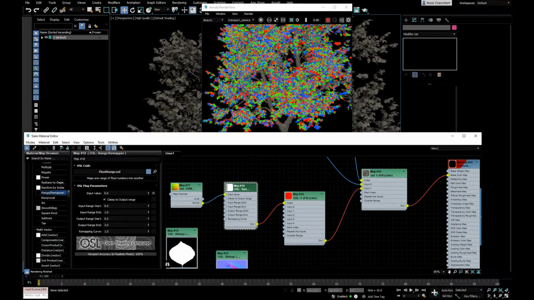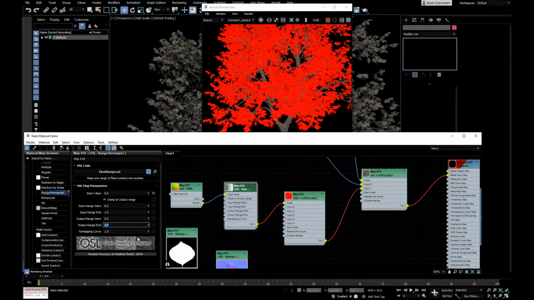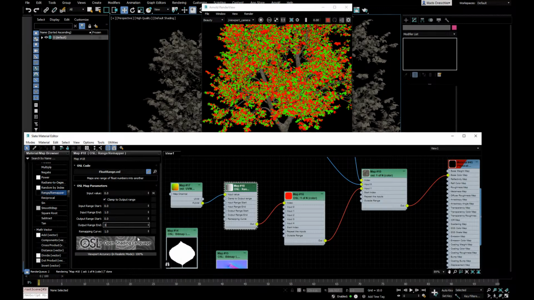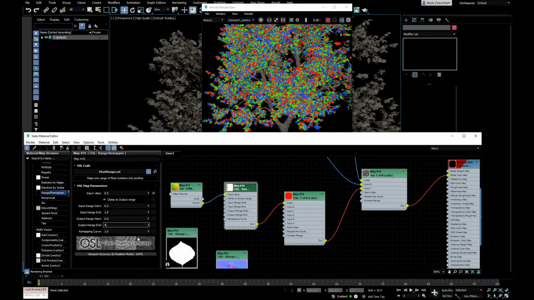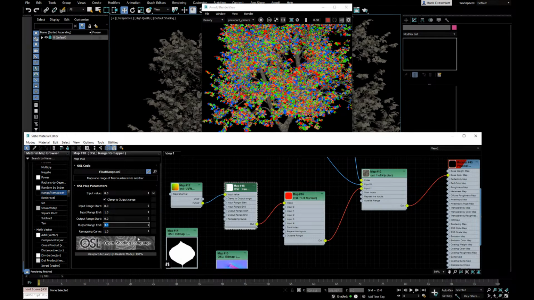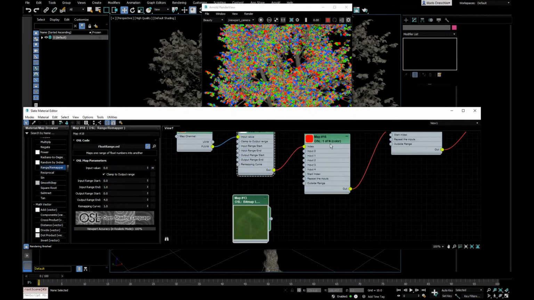So we can start to catch those, and this is the output range. If we only output 0 to 1, it will only fetch the red slot, 2, 3, and 4. And you can obviously quickly imagine that you can do something like this.